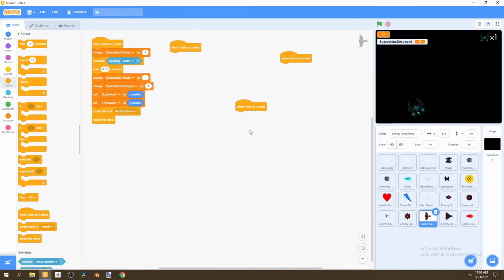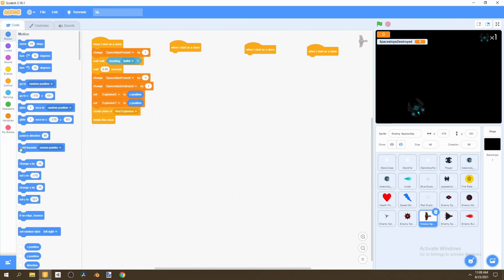Now we'd want to set up the position that our enemy spaceship starts in, so we can go to motion, and first we'd want it to point downwards, so it's facing the player, so 180.